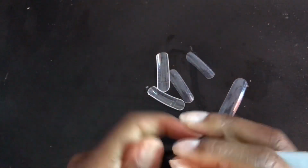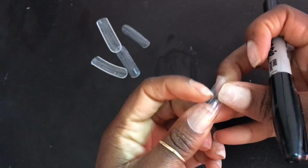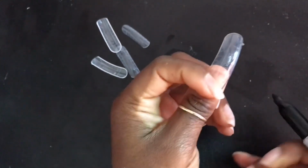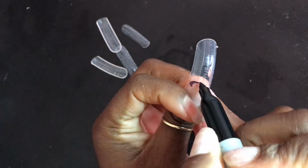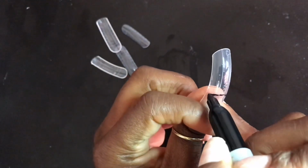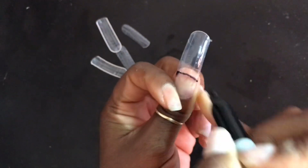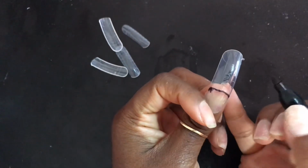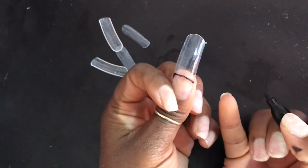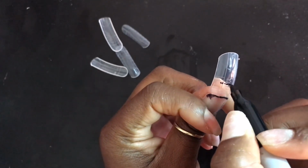So I don't know how this is gonna turn out. So we're just gonna give it a whirl. So what I'm gonna do is put the dual form on my nail. And the first thing that I'm gonna do is use my Sharpie to mark off my nail bed, like where my nail bed ends. Okay. So, and it doesn't have to be perfect, obviously. Then the next thing you're gonna do is use the same marker and find how long you want your nail to be. And I'm gonna go for about here.